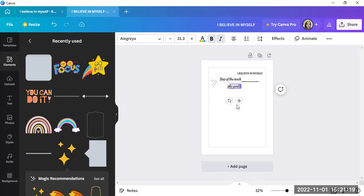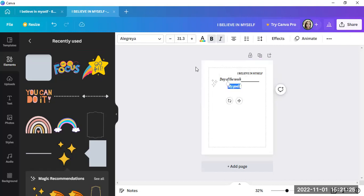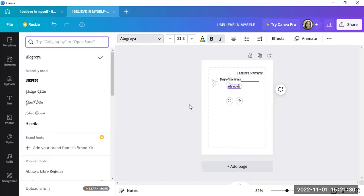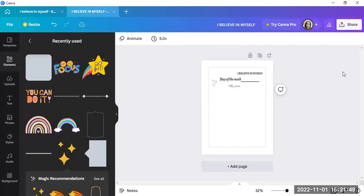Okay. And write your goal as cool. Then if you want to change the font style, you can click here to change the font style. But as for me, I think I will leave it. I'm cool with the font style. So you can just style your book, anything. You can use a different type of font style. Any type of font style you want, you can use it, okay?